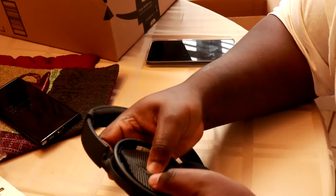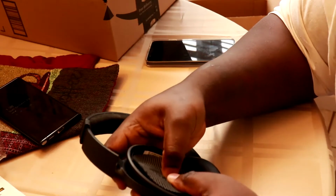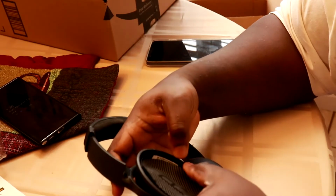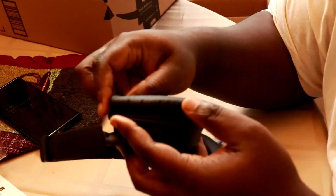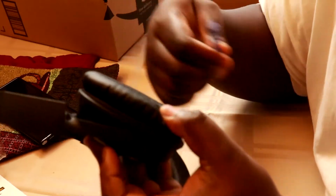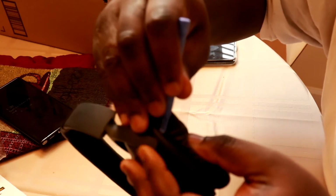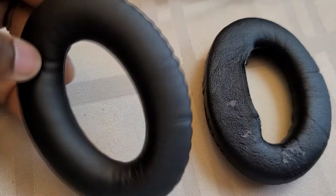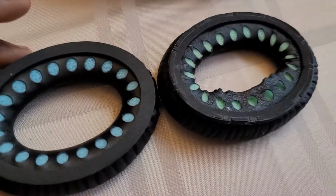So then the next thing that you're going to do, and this doesn't take long at all, is grab the actual ear cup, the ear cup pillow, I guess if that's what you want to call it. Once you grab that, you're going to have to work this in using the tool, because they have little bezels on the bottom side that you want to make sure you tuck into the actual headphone itself.